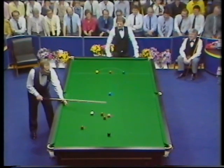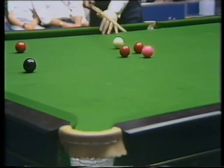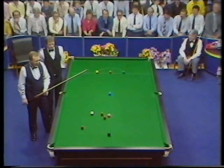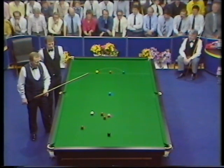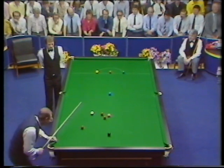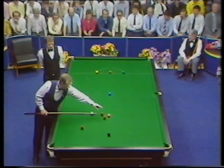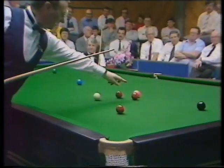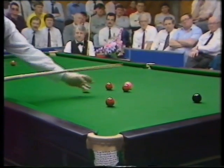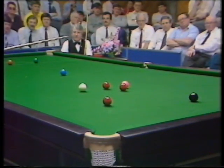Right, well now we've got a slight problem position-wise here. Because if I just roll the red in, I'm going to cannon into the pink and knock the pink towards the side cushion. So it's a little bit tricky. There is a gap through here, which is quite a difficult shot. In fact, the pink, as you can see there, if you look down the camera angle, the pink will pot into this pocket here. So if I could pot the red and somehow stun in between the gap here, I would finish on the pink back into the pocket.